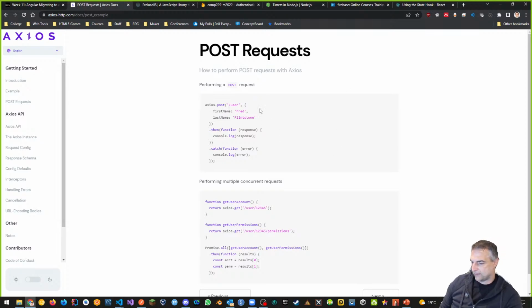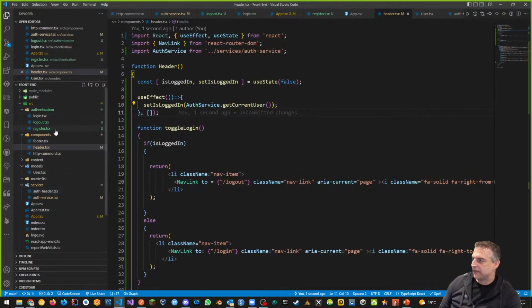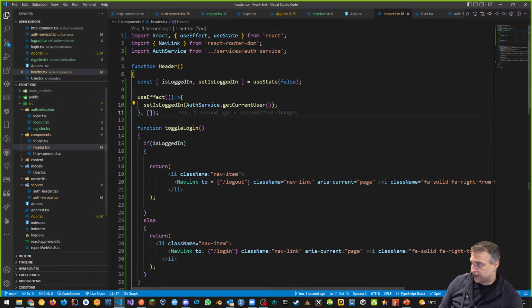Things that are missing, things that haven't been done yet. On the backend, we don't have an auth guard. We don't have a way of doing that. We don't have flash messaging, right? If we make a mistake, how do I show the flash messaging on the front end? We don't have anything to do with our movie list yet. And we have a pile of errors that we have to take care of when it comes to our header. When we go in, we should show that header information as we come out, like, are we logged in or logged out? We don't have those things yet. But we will get to that, but it will be next week.